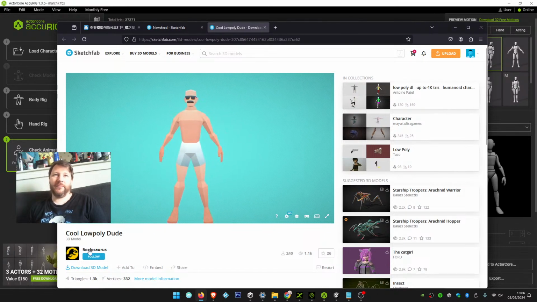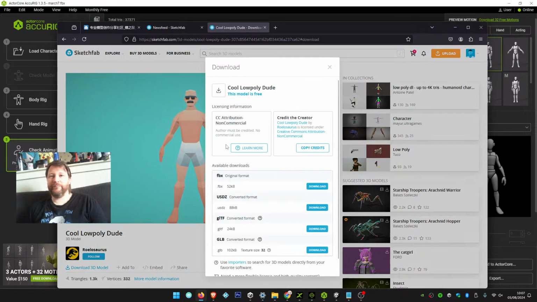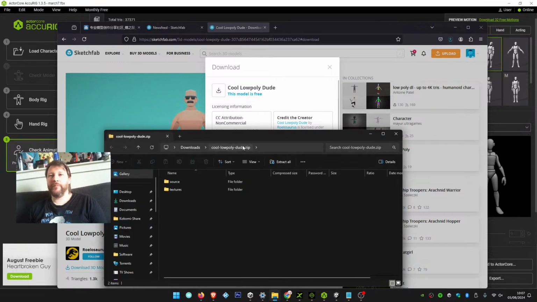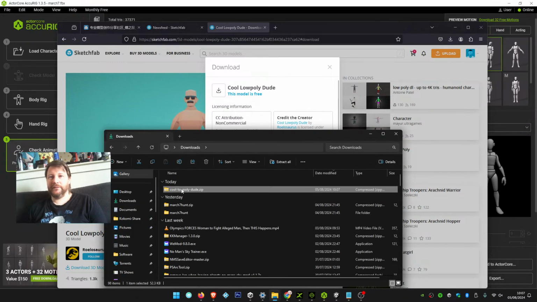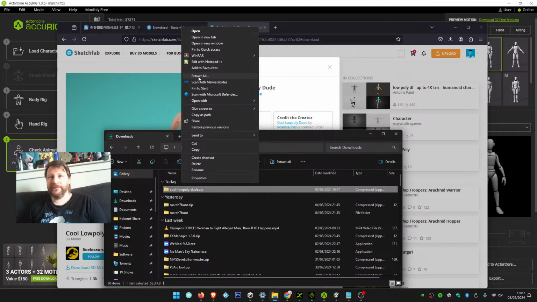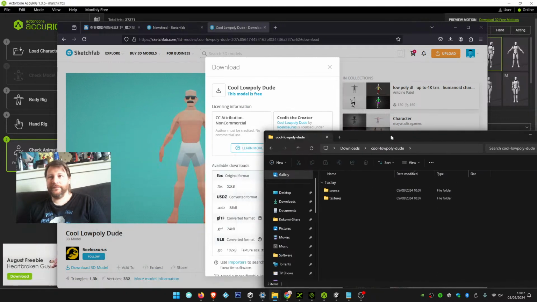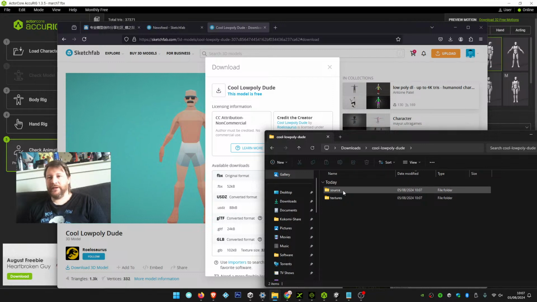We'll use this as an example. All right, so I'm going to download the model. We'll do FBX. Okay, we've got a cool low poly dude, which we'll extract now. And then it's kind of weird, right?